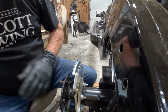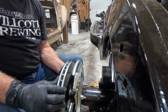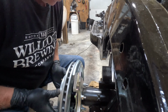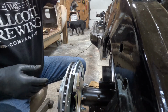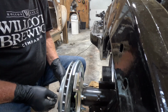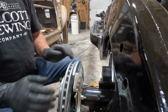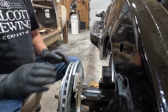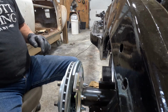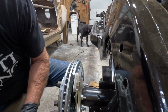Okay, slide the rotor on. Looks good there. Grab lug nuts and get them on there just to make it tight so it lines up right. Okay, looks good there. Okay, let's see if we can mount the caliper. Get it on there.